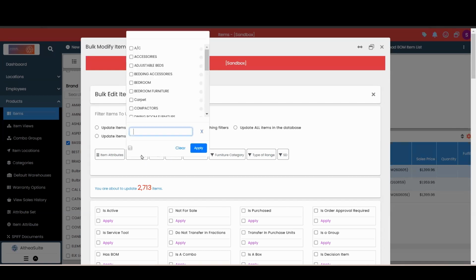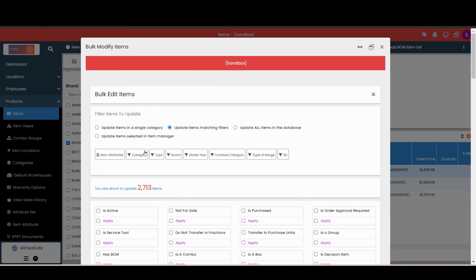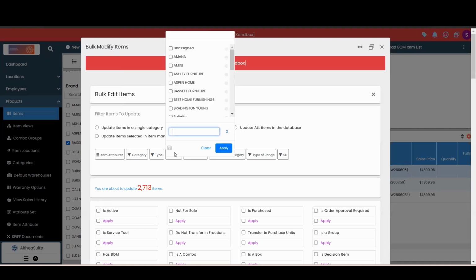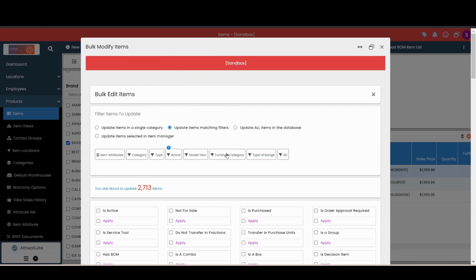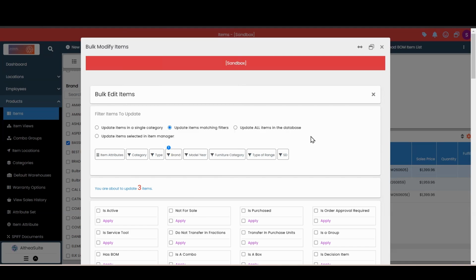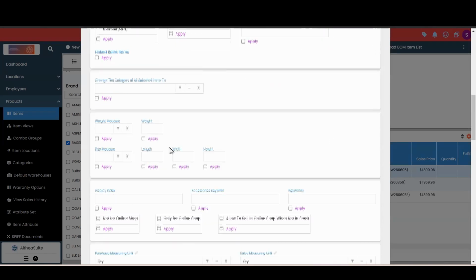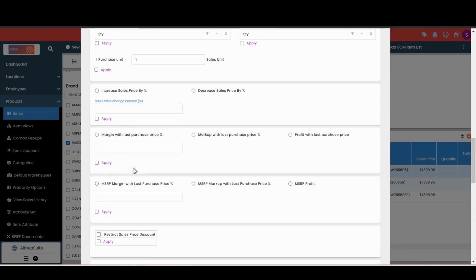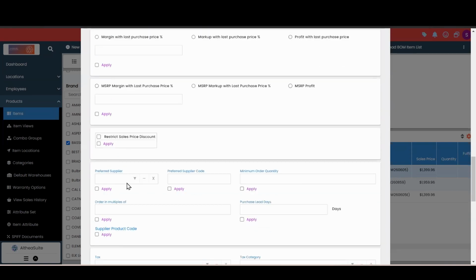So we can go to the category. The category might not be important, but the brand, the UF brand is important. So I got UF brand as the filter, and I'm going to choose Bassett Furniture and hit apply. And now it's got me down to those 3 items. So basically the same thing there, except I use this middle option to basically show that one brand that I want to bulk update. So that's one part of it. The next part is going down to where you can find the preferred supplier little section, which is right here.